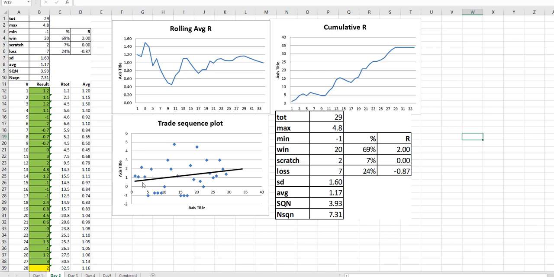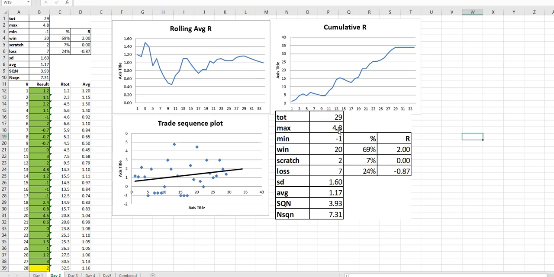So this is our trade sequence plot. You'll notice we have nothing worse than a 1-R loss in the execution risk, and some nice multiples of R. And the upward sloping regression line here is pointing out that as the day proceeded, we got better and better in tune with the market and picking the directions, and that improved our performance. We had some initial success, and then the hybrid frogs were getting chopped up a little bit, but we centered around 1.0 expectancy for the day.